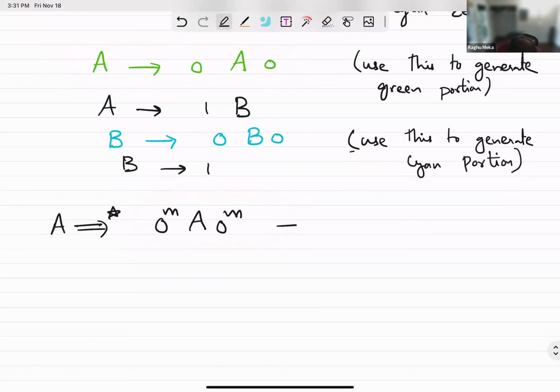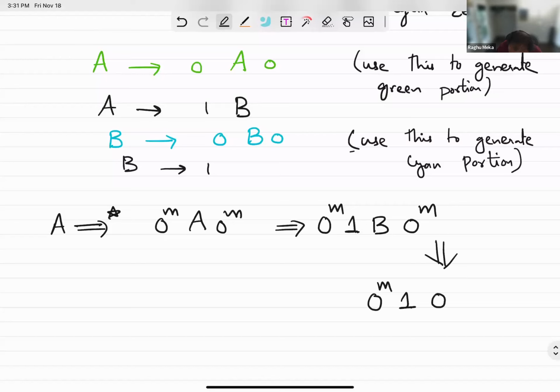Now if I apply the black rule, I'll end up with 1, B, and then 0 to the m. Now I keep applying the cyan rule, and I get 0 to the m, 1, and so on.